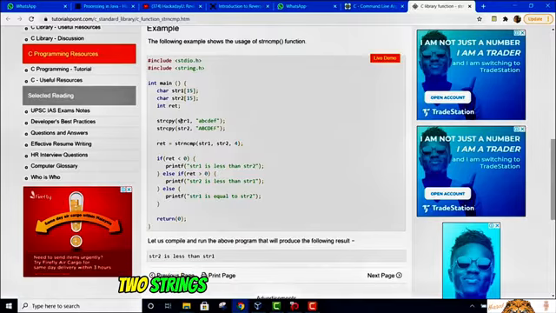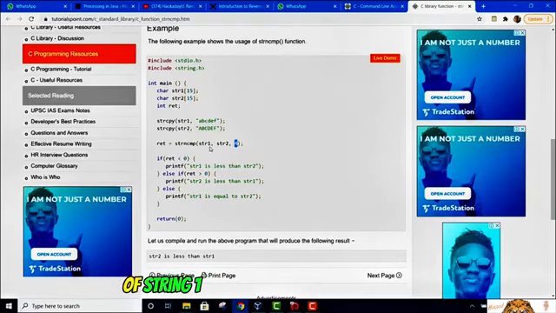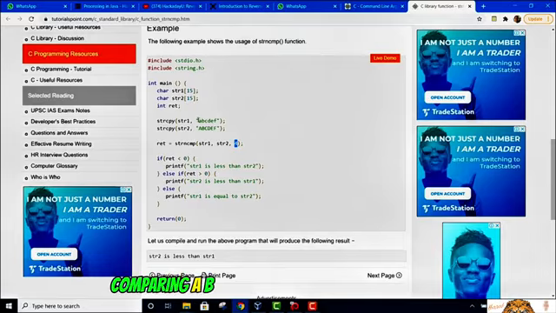So in this case, you have 2 strings, string 1 and string 2. String 1 is lowercase a, b, c, d, e, and f. String 2 is uppercase. So when you call strncmp, it's comparing the first 4 characters of string 1 and string 2. So it is comparing a, b, c, d from here and A, B, C, D from here, and returning the result.